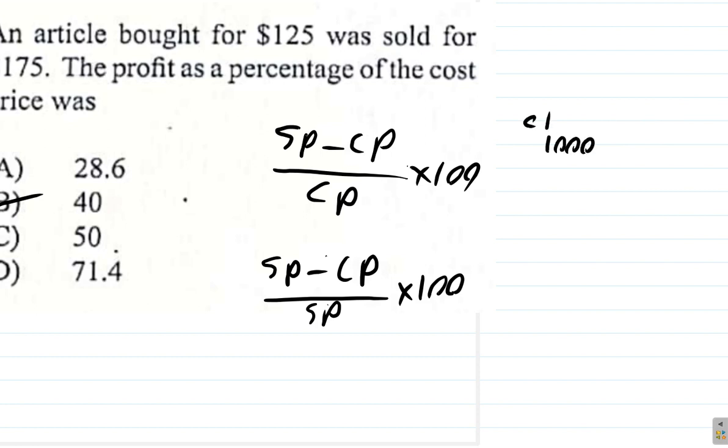Let's say the cost price is a thousand dollars and the selling price is $1100. The profit is clearly 10%. You add one tenth to it and this is what you get. Now let's try the selling price minus cost price over cost price times 100 and see if it works out.